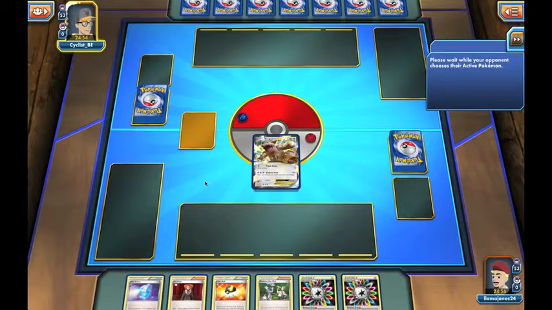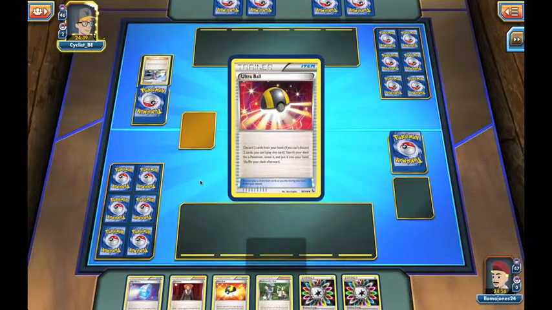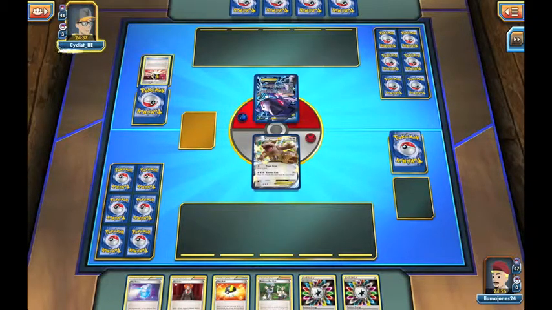We are starting with Kangaskhan EX, not the worst starter when you're going second because we can use that triple draw on the first turn. And my opponent immediately flips over a Genesect EX, so this will probably be a Virizion Genesect deck, maybe a Beartic in there. We'll find out after this Ultra Ball.